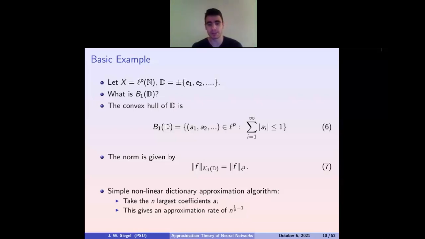But this is, of course, a very simplified situation. What we really want to do is consider the case where the dictionary D is basically an arbitrary subset of our Banach space, not this particularly simple situation. In that case, things can be a bit more complicated, and in particular, neural networks are an example of this, for certain dictionaries D. That's the next thing we'll discuss. So this is a very simplified example; we'll look at a more complicated situation next.